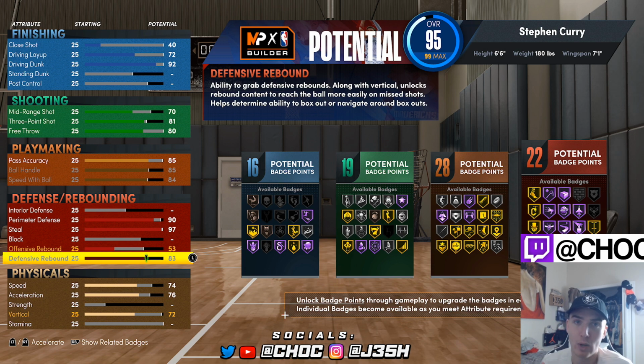Now, here's what I would do on this build. On this build, I would go to Texas Tech. Texas Tech as the college gives you +4 to your defensive. So your spread would be 16 finishing, 19 shooting, 28 playmaking, and 26 defensive.